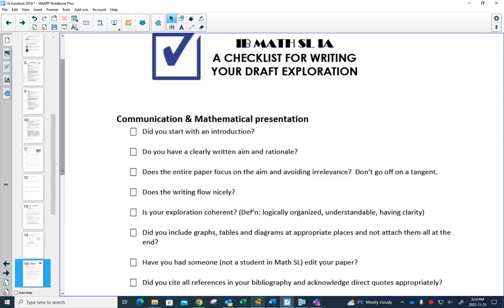Here's the checklist. So I had put on our things that we wanted to have the checklist as well. So when you're done your final copy, or when you're proofreading your own final copy, go through this and check off things. Did you do these things? If you didn't, you might want to go back to your paper and try to add these things.